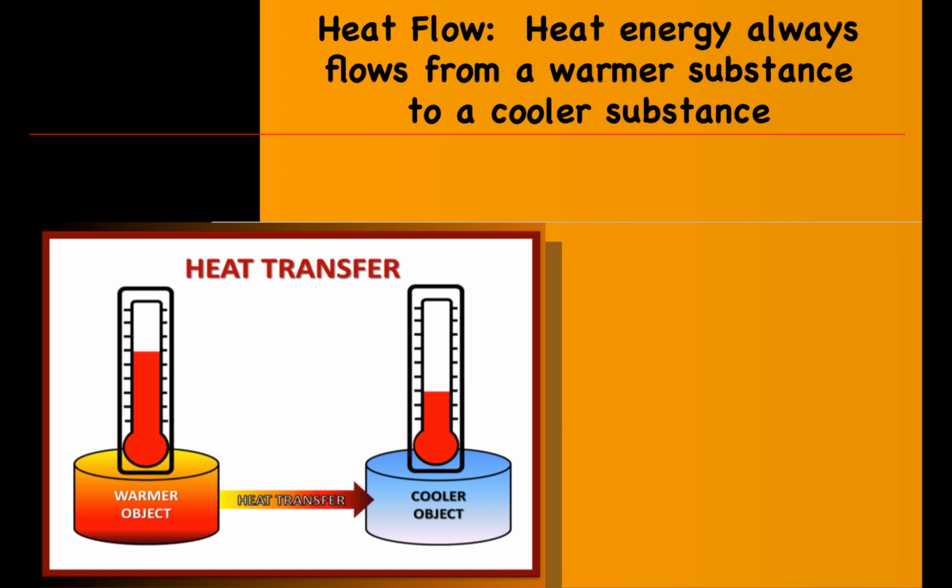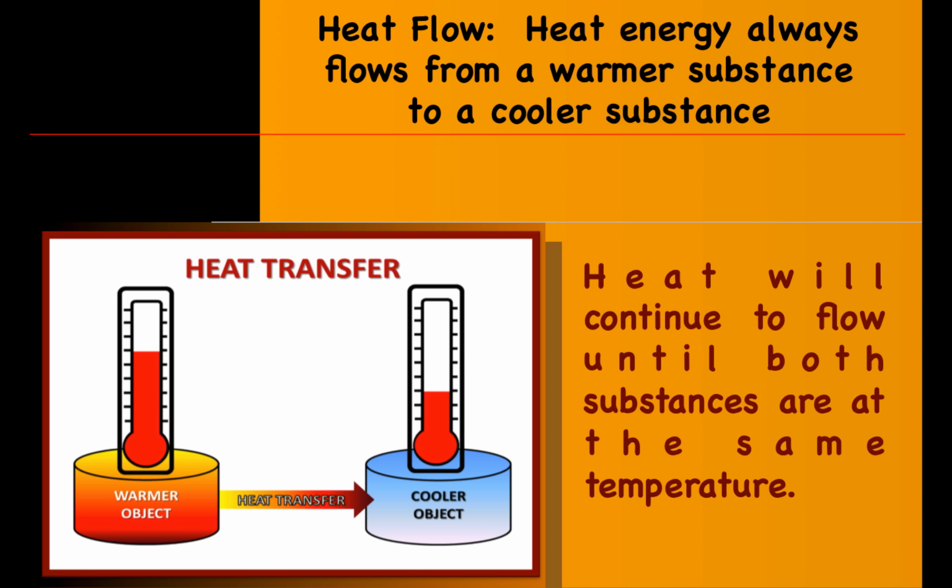Heat flow. Heat energy always flows from a warmer substance to a cooler substance. Remember, cold does not flow. Cold is just the absence of heat. It always moves from a region of high temperature to low temperature. Heat will continue to flow until both substances are at the same temperature.